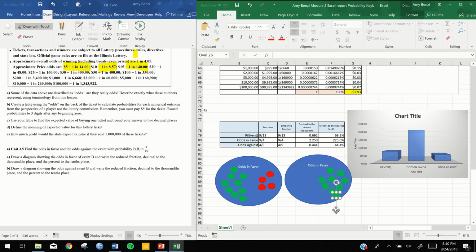There are many faster ways I could have done this for sure, but everything we do here is something new you learn in Excel. All right, so here I select this red odds against, and I hold down my control button and select the others. Oops. This is why I didn't select all the greens. Sometimes it's hard. Then Control C and then Control V. And now they're all selected and I can move them together over there. And now I have a little diagram showing me odds in favor and odds against. See how first odds in favor green is first and then odds against red is first. Pretty cool, eh? I'm ready to move on to number 5. And yay, that was a short video.